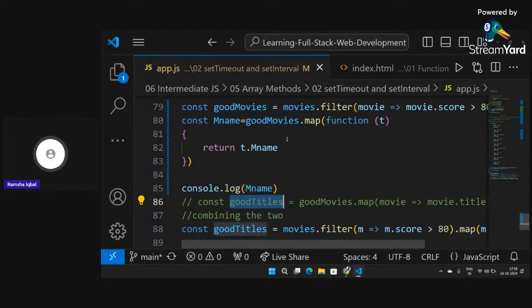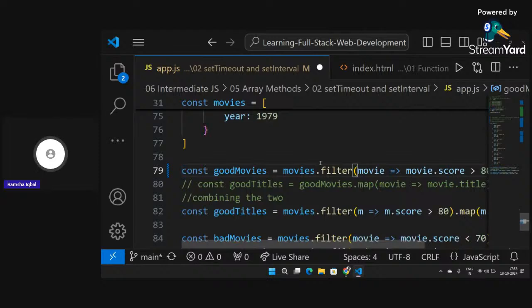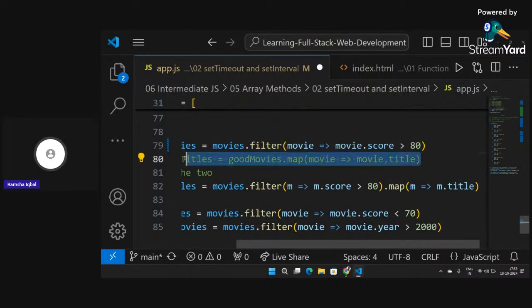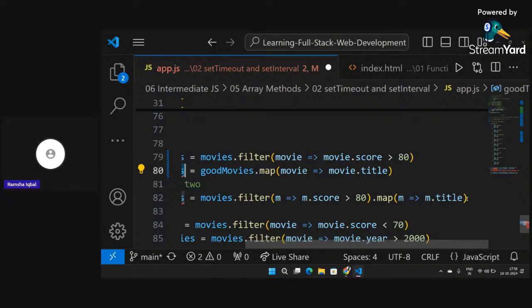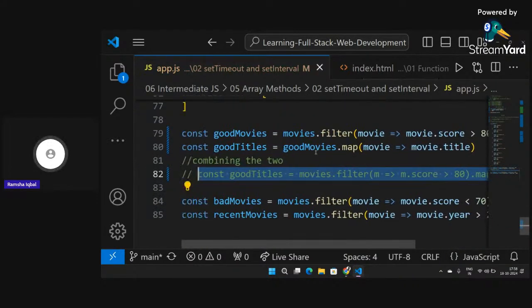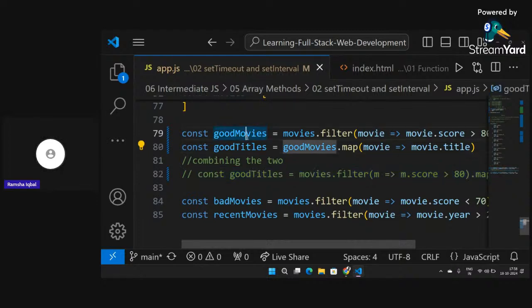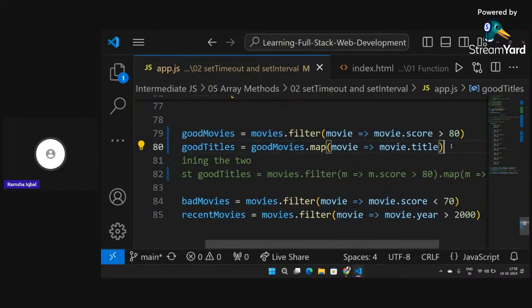Whatever I was doing here, good movies, and good titles. How will I get it? I will get it like this, good titles. Let me just remove it. So I will get good titles from good movies. These good movies are mapped to movie such that movie.title will be displayed.